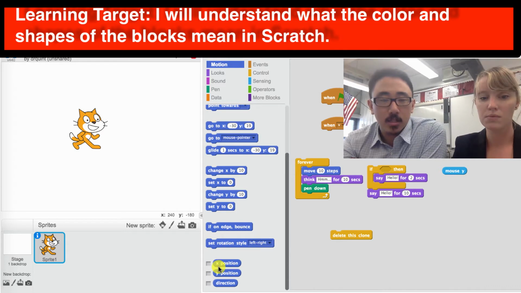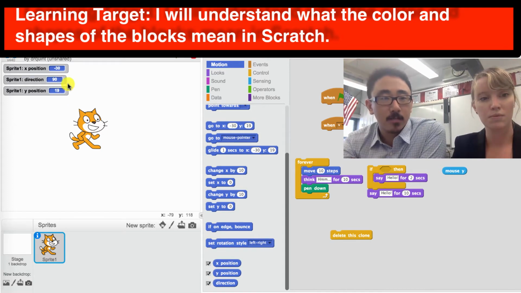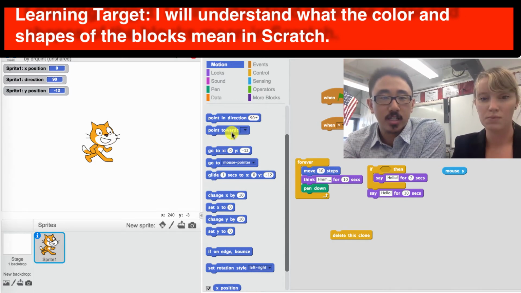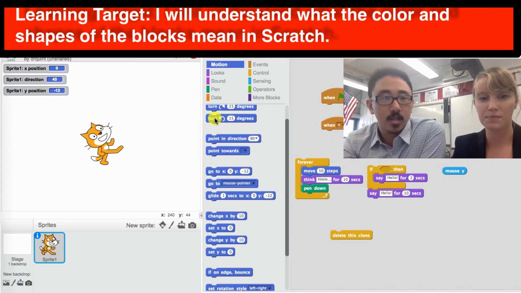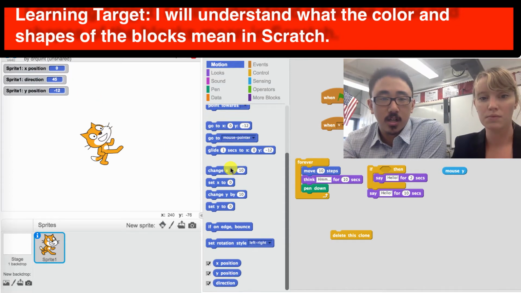In addition, it has these reporter blocks at the bottom that have checkboxes next to them. If you check them off, it'll actually show the current value of that reporter block or that variable. So if we check these all off, we can now see the X and Y position of this sprite. As you can see, I'm moving around and the numbers are changing. And additionally, if we change his direction, just by clicking on this a few times, you can see his direction also changes. It's usually best used when you're trying to figure out what's wrong with your program, or just to make sure the numbers look right. And once you're done with them, you can just check them off and they will go away.